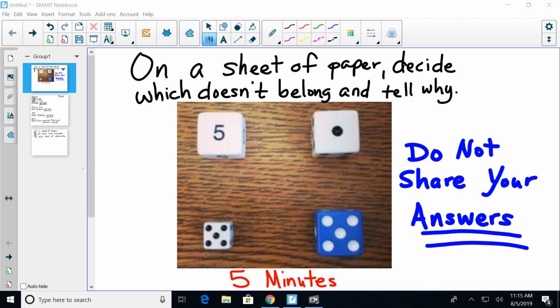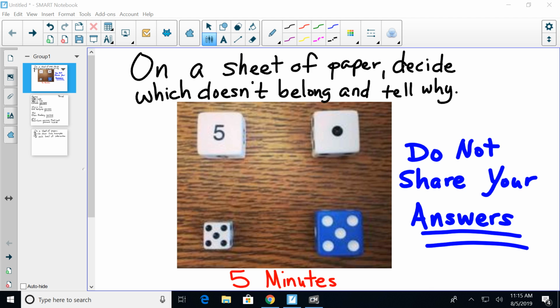Activity, you were asked to choose one that does not belong and tell why. Now, there is a purpose for me assigning this activity to you guys. Let's see if anybody can come up with what that reason is after we finish going over your answers. All right, so volunteer to share your answer.